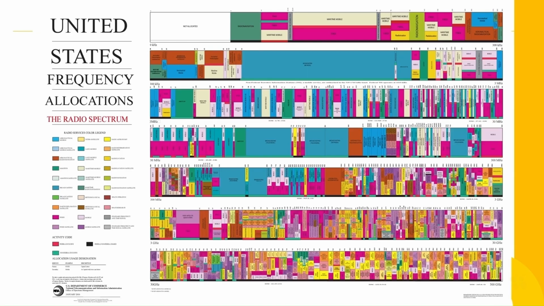And just for giggles, I've brought you here to the United States frequency allocations. This comes from the United States Department of Commerce. I can't even read this because it's so small, but I think it's over here somewhere. Is the 2.4 gigahertz? It's down in here somewhere. It's this tiny little range of radio frequencies that can be used. And then, of course, 5 gigahertz would also be somewhere over here as well, I guess, because this is 3 gigahertz and this is 300 megahertz. So anyway, somewhere in there is that range.